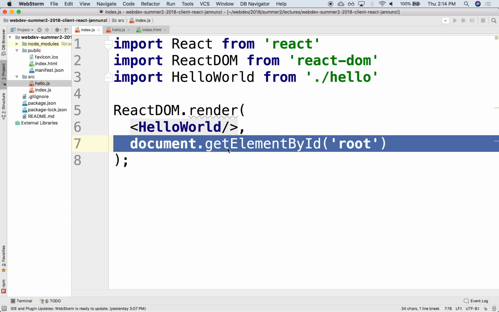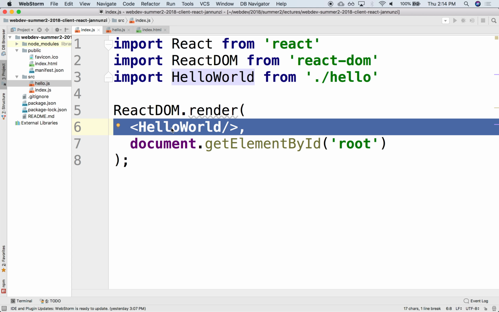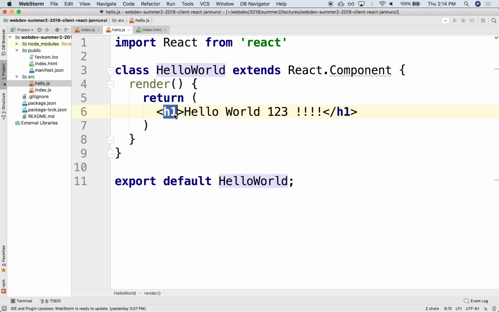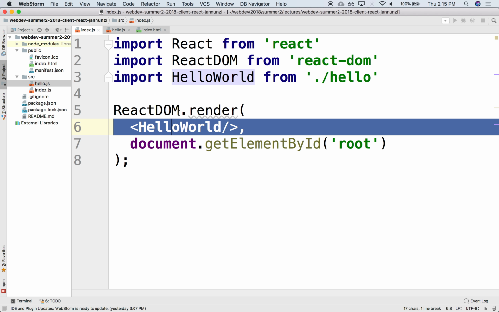So we know what's behind this, grabbing this ID, right? We also know what we could imagine what's behind this, right? So, okay, you gave me the element that you want to inject. You told me where you want me to put it. Okay, what is it that you want me to put in there? In this particular case, it's another JavaScript that comes back with some DOM representation. What is it that it's returning? It's returning the DOM representation of this H1, right? That's what's being returned, and that's what's being injected in here.